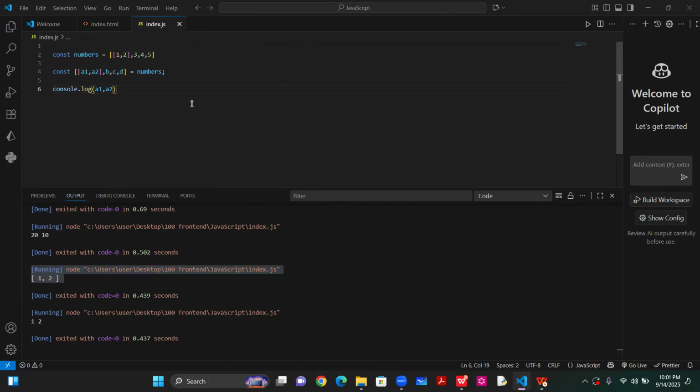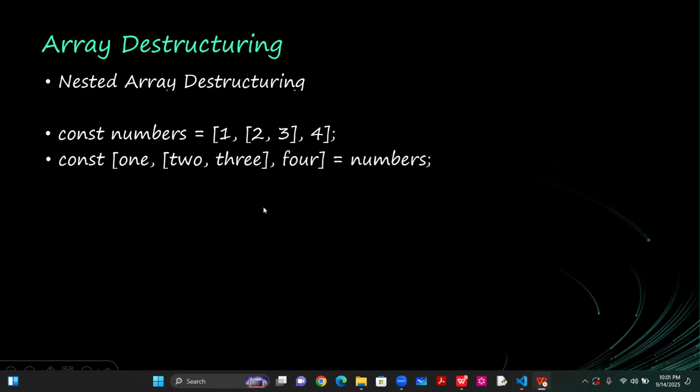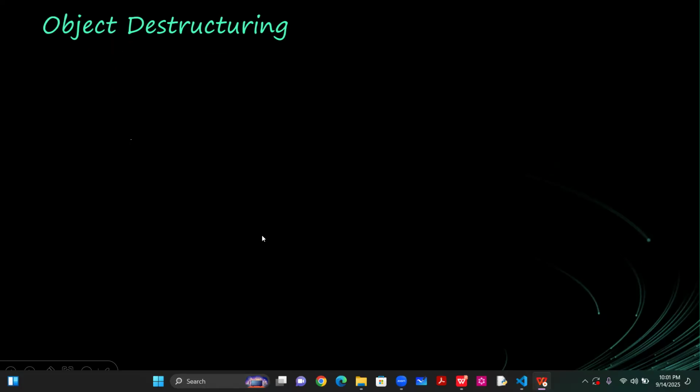This is very, very cool. If you start using this, it's very, very cool. You can see how I destructured it. The first item is an array, so I have to destructure it. Okay. So that's a nested array. In this case, 1 is a simple number, and the second item is an array, so it's been destructured here using 2 and 3 to destructure the second item. And when you print this, you get this.